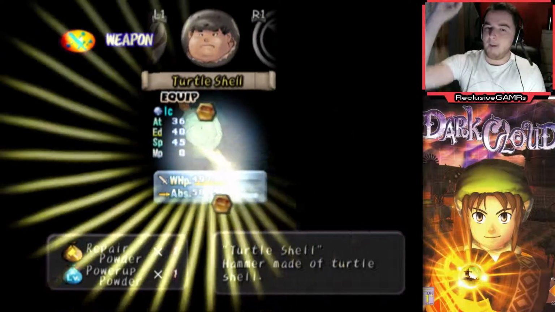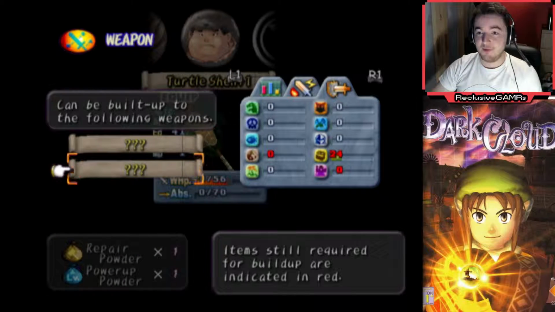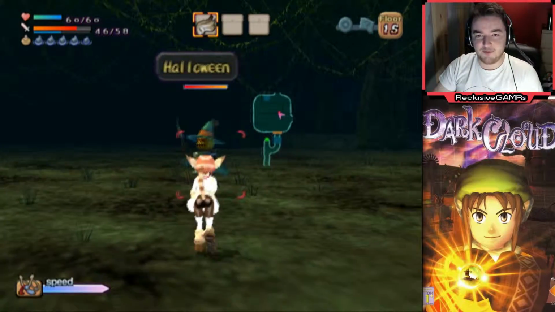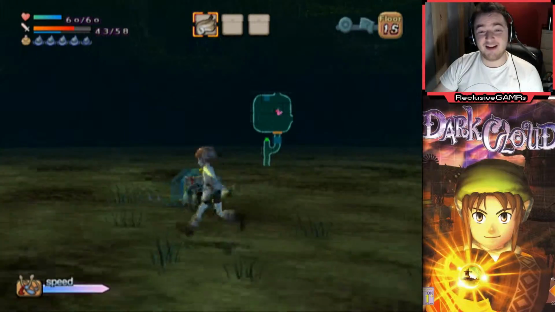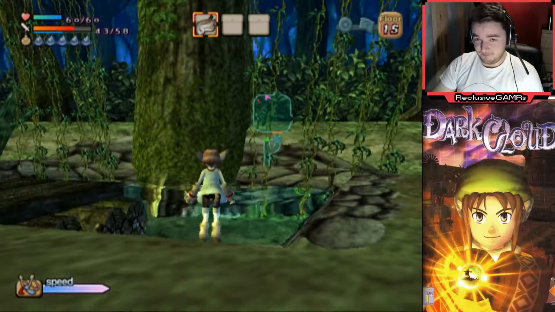Boom! Going for the bottom one. Turtle shell plus one. Let's see, is that enough mimic breaker on it? No, chuff me. You want some more? Okay then. Right, let's get this Halloween dead. Bonk, bonk, and bonk. Easy peasy. She attacks so quick, and it's just because this slingshot is so powerful, it's just great.